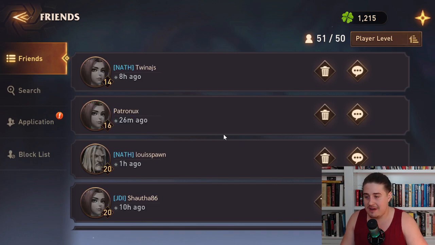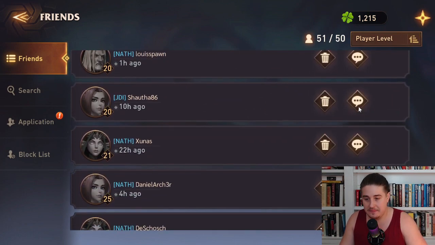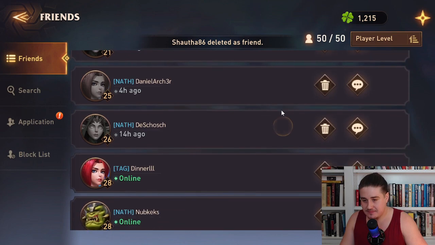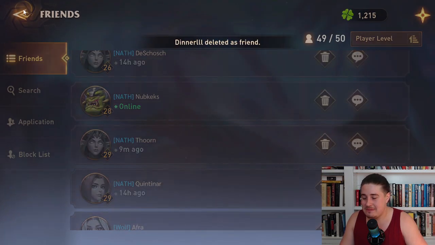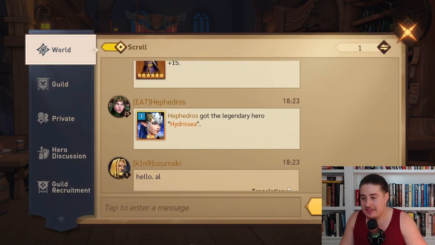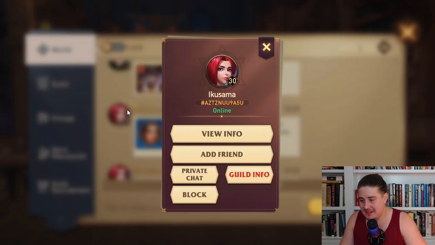So what I'll do is I'll go to my friends list. I'll find people that aren't in my guild. I'll just delete them, make some space. Looks like I can only do 1 more, so I hope this person accepts me. There we go. People lower level than me. I hop right in, and then I go, where the heck is that Freya? I got to get them. Let's click them. So I go Ikusama, add friend.